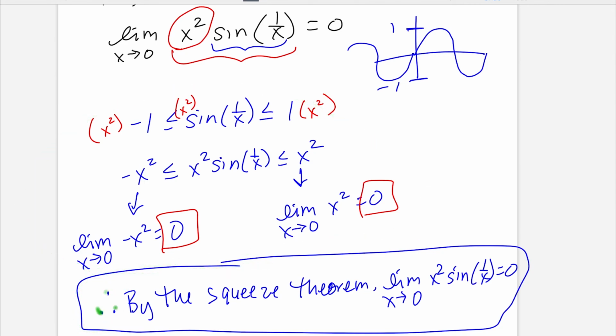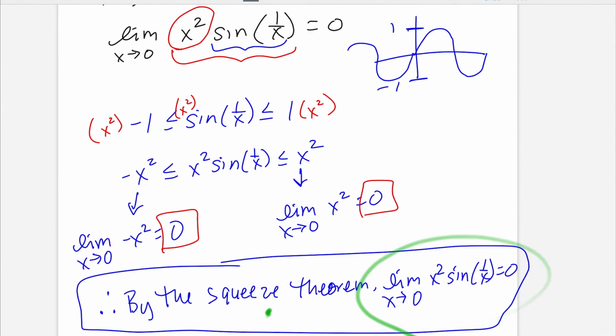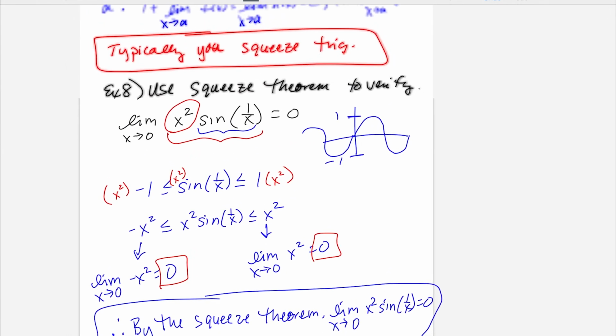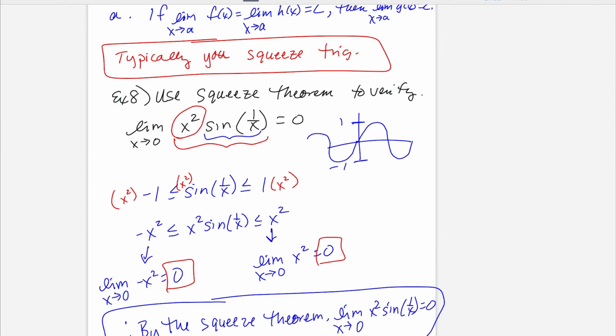Have you seen this before? If you haven't, we're going to see it a lot. A triangle of dots stands for the word therefore in math. Can't remember if we've talked about that already or not. So therefore, by the squeeze theorem, and anytime you prove a theorem, you have to state that theorem. So by the squeeze theorem, this is my conclusion. And you've done all the work up here to show that. Because of the work you have shown, you can then write your therefore statement, but you have to state the theorem, in this instance the squeeze theorem, and your conclusion.